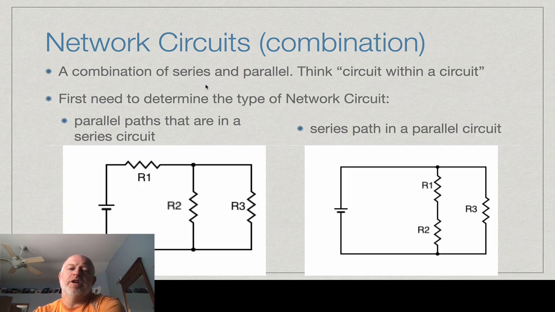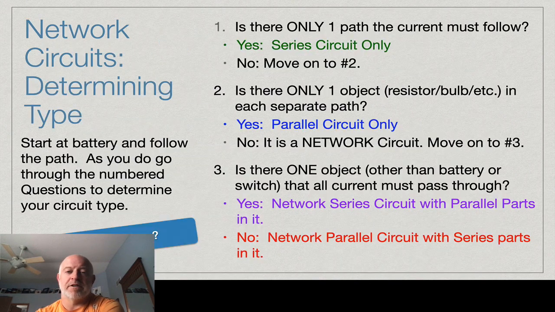Okay, so there really are two different types of network circuits, generally speaking, and we need to be able to determine which one is which as we look at those things. Okay, so you can have a network circuit like this one where you have something that all the current runs through, and then it branches off into a parallel. Or it can branch first into parallel where you have things that have multiple things in series around them, okay? And what we want to do to start off is identify these different circuits, okay? So let's go through that process together, okay?